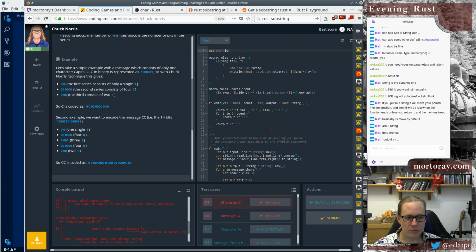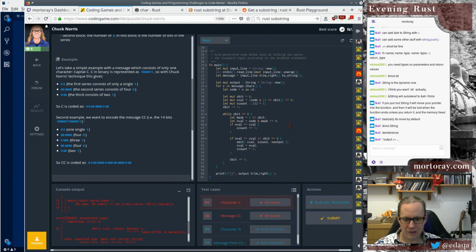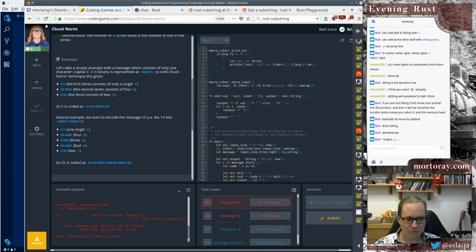Types differ in mutability. No, they don't. Okay, now it's complaining about emit. Types differ in mutability. I got that far, so why doesn't it accept this?